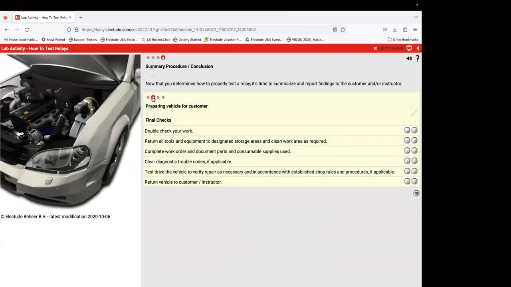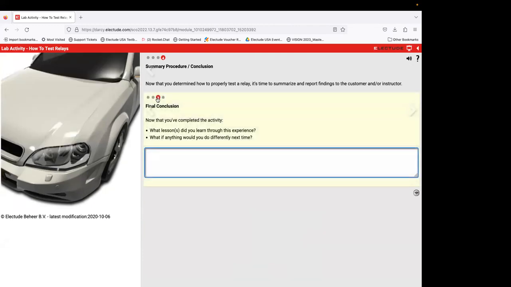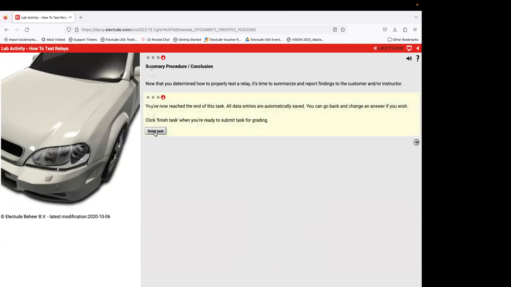What I like about these, toward the end here, the students do a final check and make sure that they've got all their I's dotted and T's crossed on the car. Hood's open, do their final inspection. We slam the hood on the car. The car is ready to go out the door. And then at the end here, you finish the task, and the student would then wait for that to be evaluated by the instructor. So those are our labs.